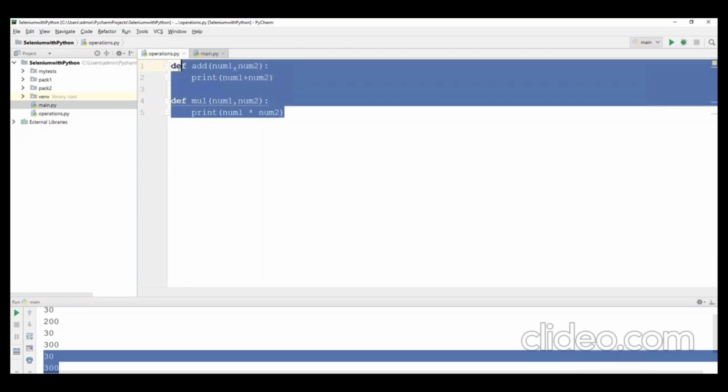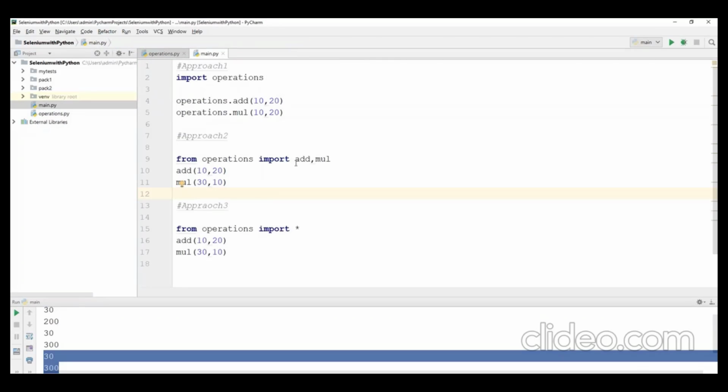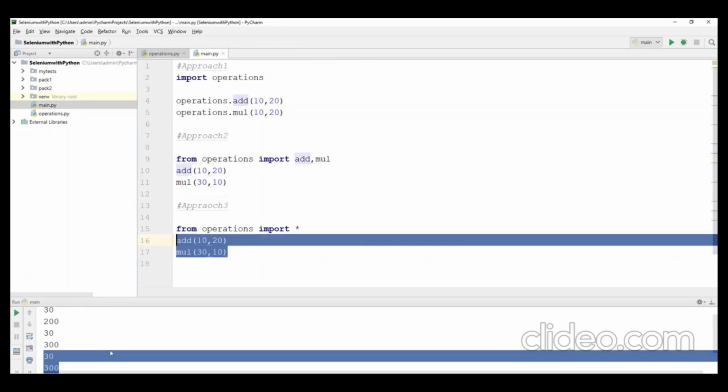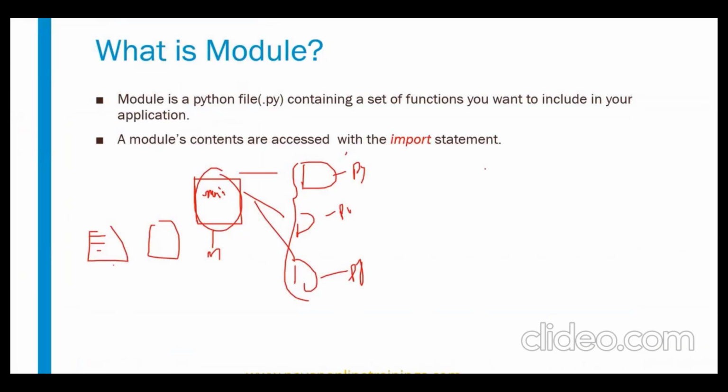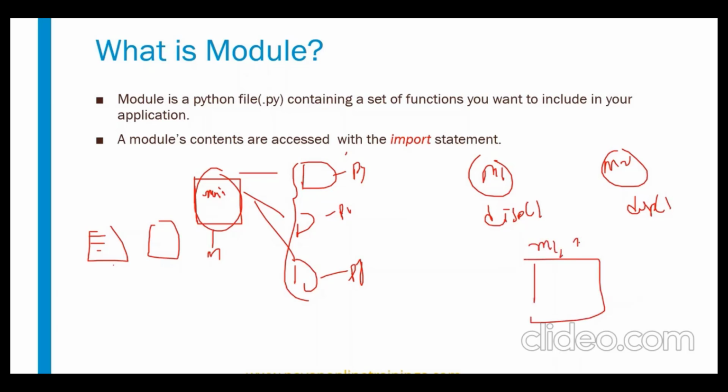All right. So sometimes what happens is there are multiple modules having the same functions. Here we have only one module which has two functions, so we imported that particular module and are able to access them. And there is one more scenario. For example, let us say module 1 and module 2. Here we have a disp function, and here also we have a disp function. Now, suppose in the main program I have imported M1 and M2, two modules. When I call the disp function, from which module will this function be called? Because the same function is present in both modules, which function will be called?